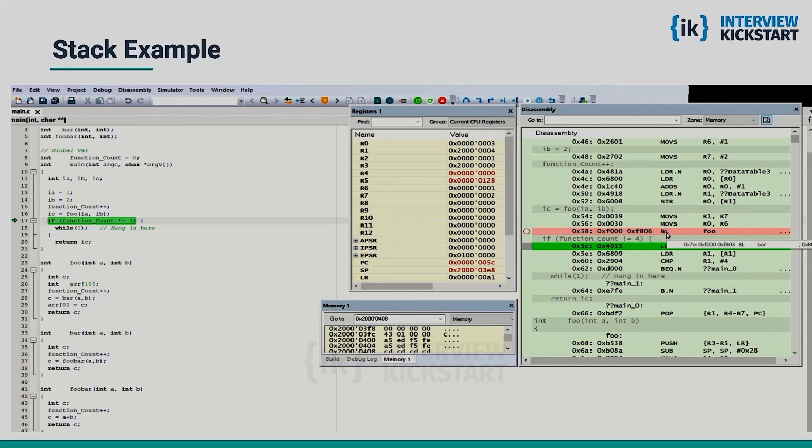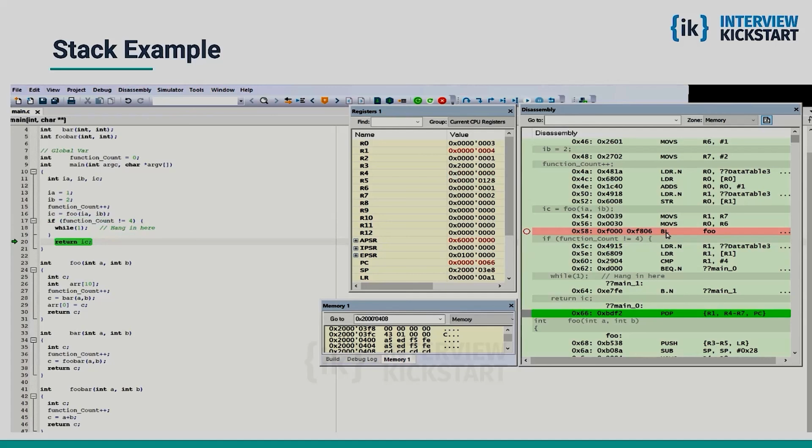So we saw the leaf level function not pushing any registers in the prologue because it doesn't have to save them, and in the epilogue it is not returning by popping, but by a branch and bx instruction. As opposed to that, the non-leaf level functions were pushing in the prologue and popping in the epilogue. So that basically concludes the execution of this function.